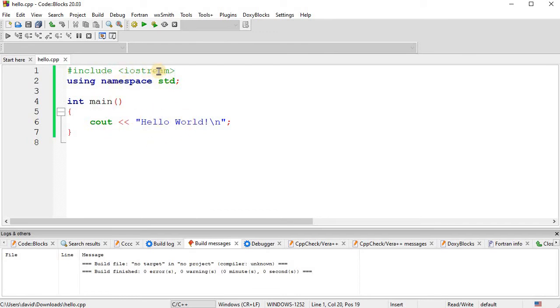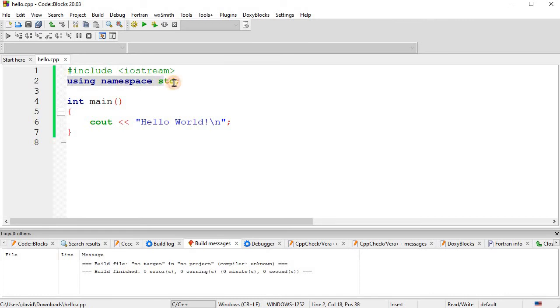And the IOStream library, input output stream, includes the cout command that allows us to output to the world, output to the screen. It also has the cin statement we use for keyboard input, but I'm not going over that in this video. So that is our IOStream. If we want to use cout, we need to pound include IOStream.